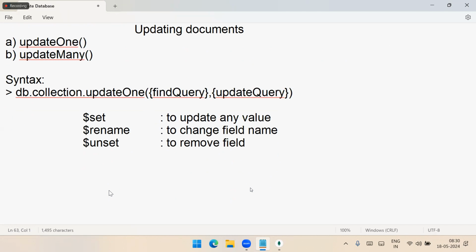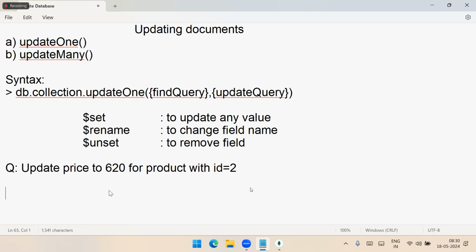For example, we have a query like: update price to 620 for product with ID 2.